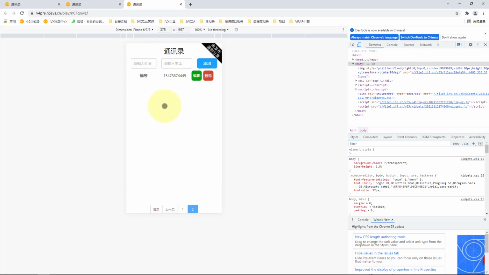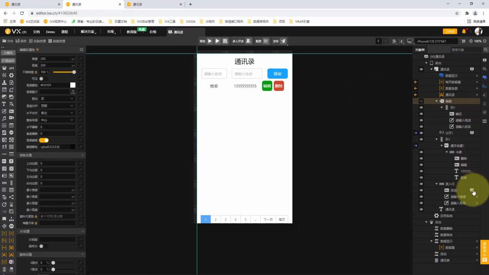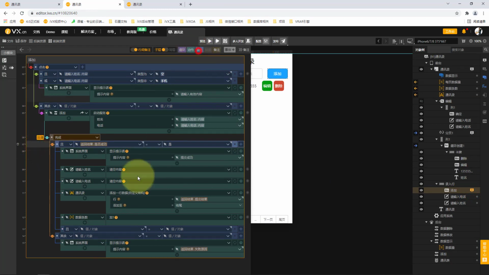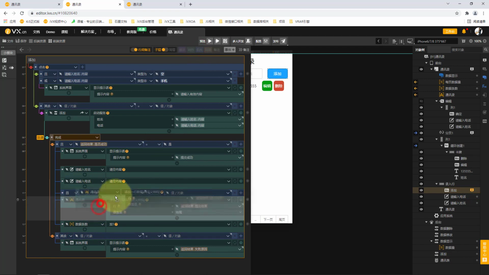Here we can open our check to see whether there is a Big White by default. Then, let's add a series of data here. For example, let's call one Xiaohei, and then click Add. You can see that a piece of data here has been added, and then we can refresh it again to see that the data here also comes out, and then we add a little more, add again, and it comes out again. Similarly, we add a little more, so that we can carry out a test later.